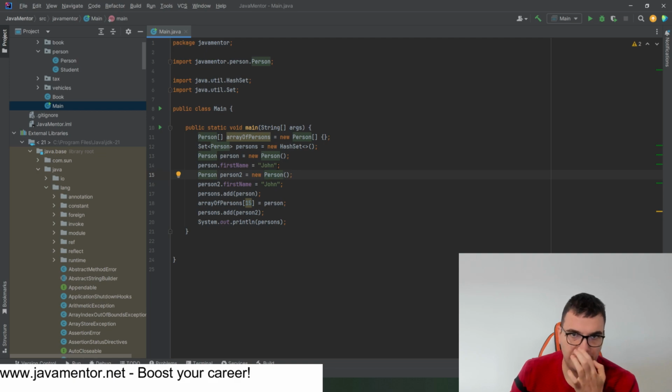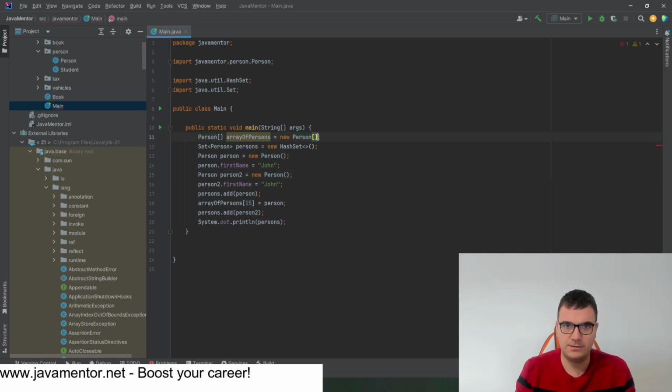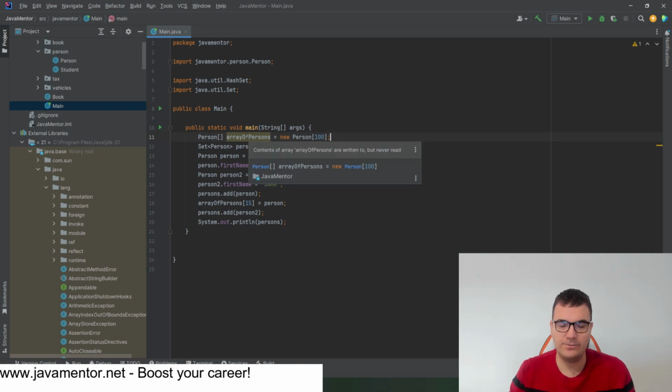Now this is a very interesting moment. Let's, for the sake of clarity, create our array to have 100 elements. And if you remember correctly, if you instantiate an array in this fashion, all elements of the array will be null at the beginning, because Person is a class and this array will contain objects of type Person.